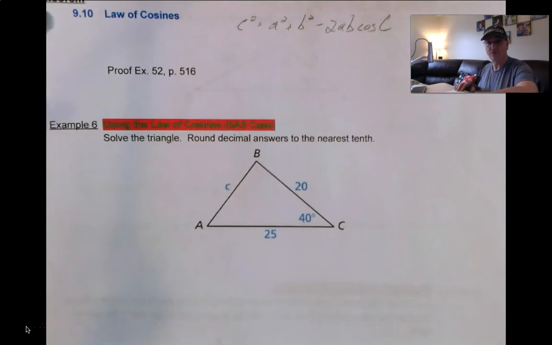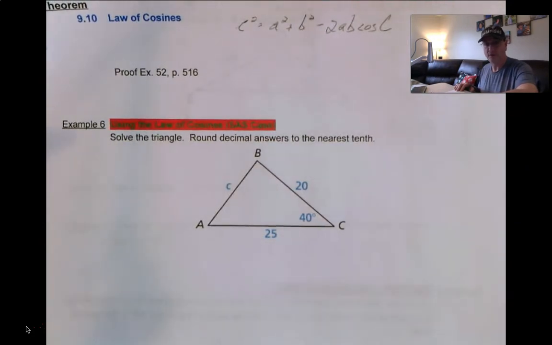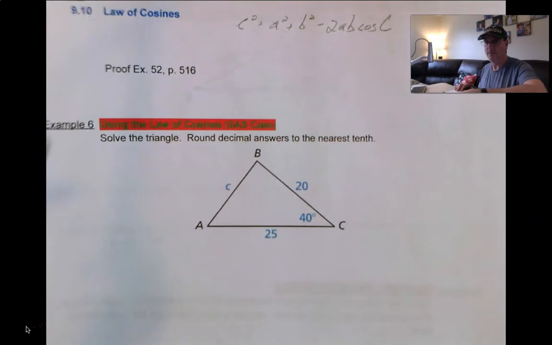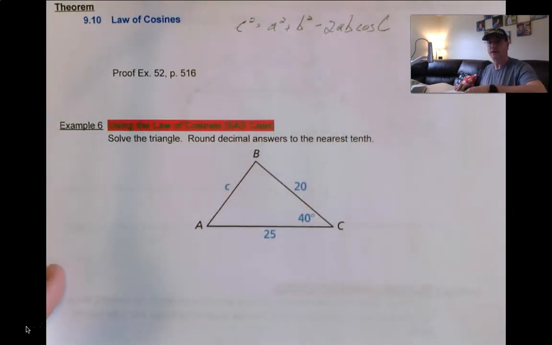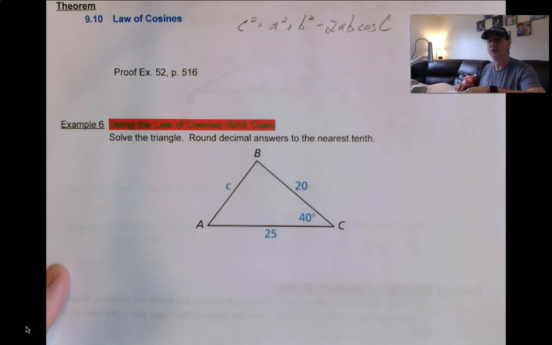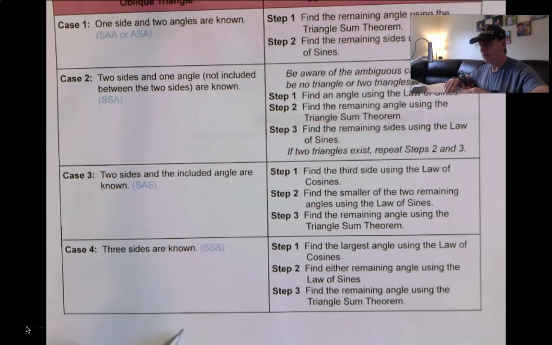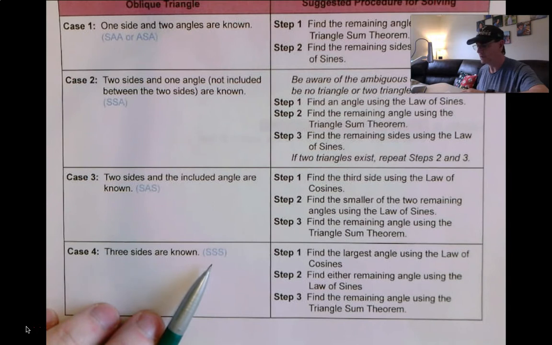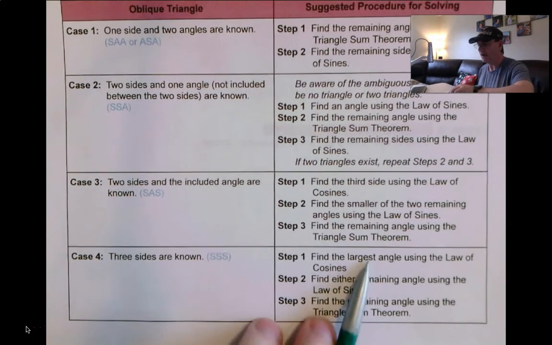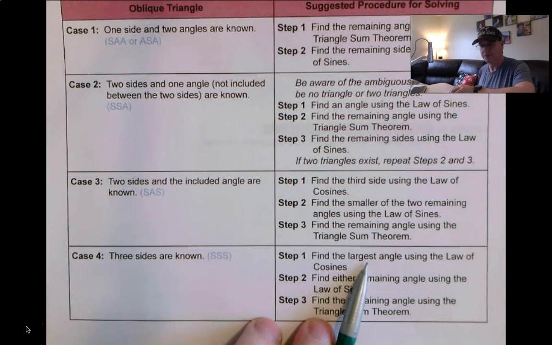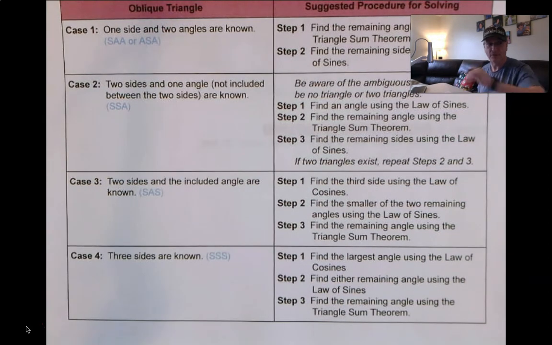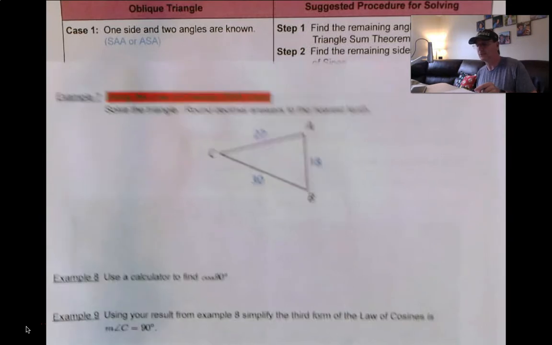Okay? That rule is going to be true when you take trig and pre-calculus as well. That rule is not made up by me. And when you take trig and pre-calculus, you're going to know why, because cosine has more than one value, same with sines. Okay? Different rule if we are given side, side, side. If we start with side, side, side, then you have to find the largest angle first. And again, how do we know which angle is the largest angle? Do I have a side, side, side example here? I do. It's going to be the next one we do.